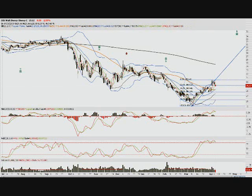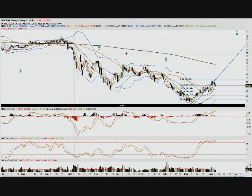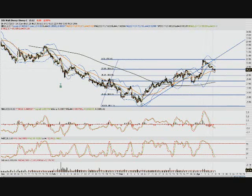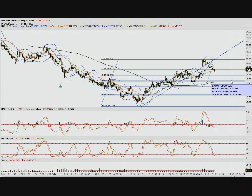So let's zoom in a little bit more on it. Let's go 60-day 60-minute, and you can get a better idea of what I'm seeing. Volume is about average, not too bad, but you can see the uptrend. Right on this uptrend formed our gap down. I would have thought we gapped up right here. I would have thought this would have been our reversal point. We did blow through it with a strong gap up, coming back down through it. Now we're on another fib, so I expect to see us maybe come up like this and then pop down. So keep an eye down in the 1775 level, somewhere in there. So keep an eye on that.